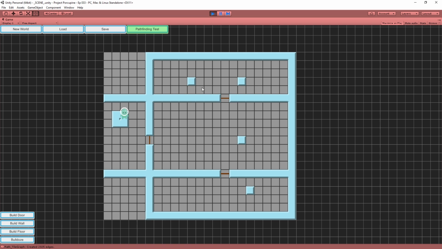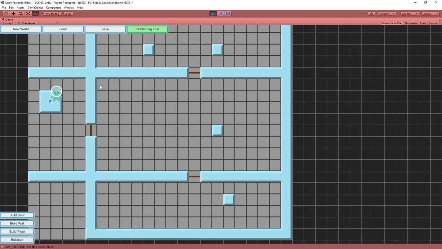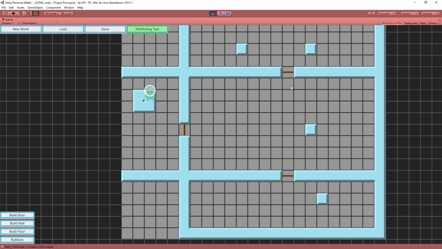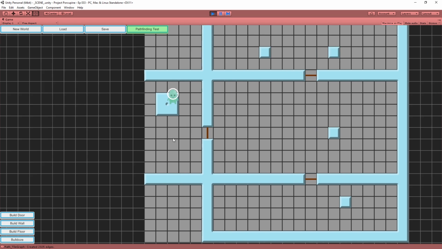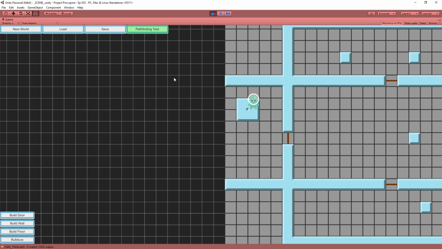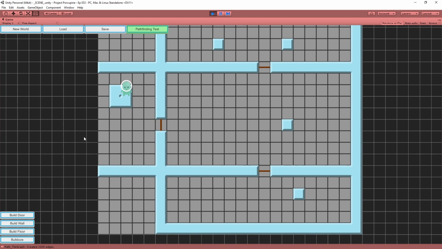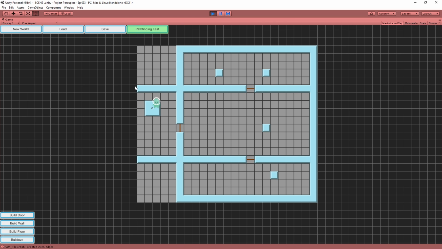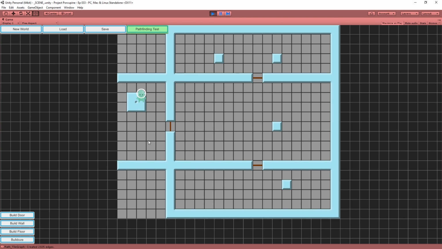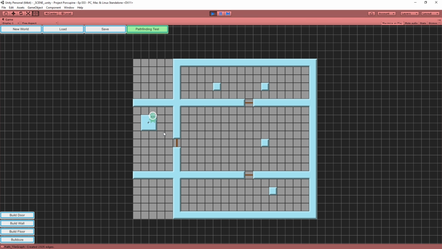So how are we going to detect if this is a closed room? What is the difference between this over here, which is clearly an enclosed room to you and I, versus this, which is clearly not an enclosed room? Clearly, this room is exposed to space over here. Well, the difference is obvious, there's no wall enclosing that. How are we going to be able to detect that in programming terms?